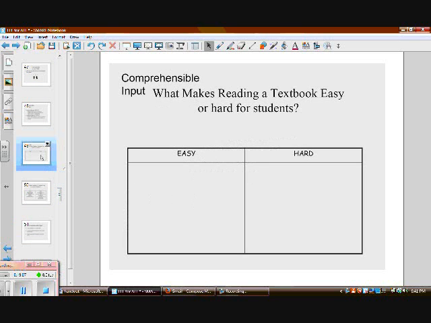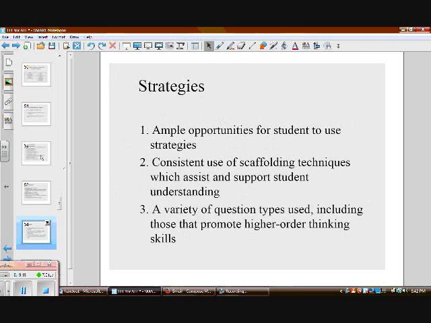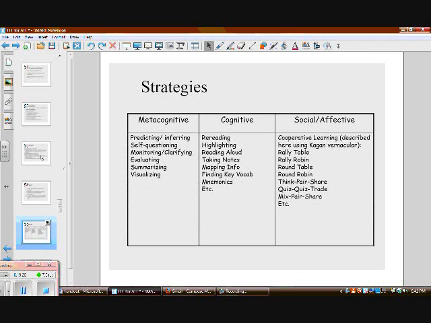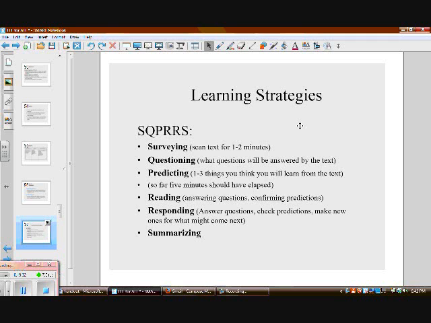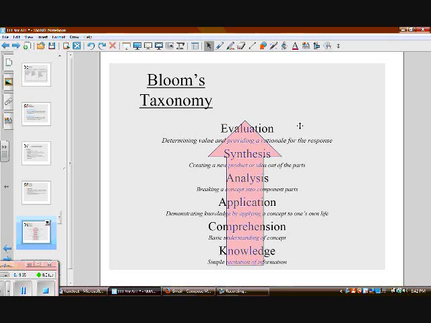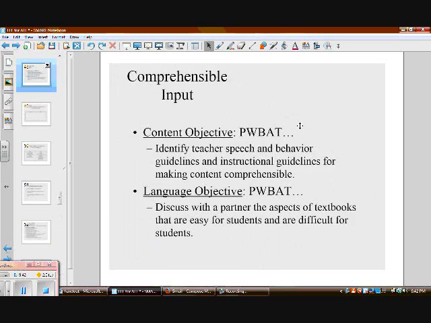And then looking ahead, comprehensible input, thinking about the things that we need to do to provide comprehensible input for students. And then strategies. There's a lot in here about strategies that I highly recommend, thinking about all these different kinds of strategies that we are aware of when we're planning for any student. And the difference between instructional and learning strategies, and definitely some hands-on strategies that you could use right away with students. So I'm not going to go through this all the way because it is a whole other class, but it's here if you want to look at it on your own. Okay, so I encourage you to do so.